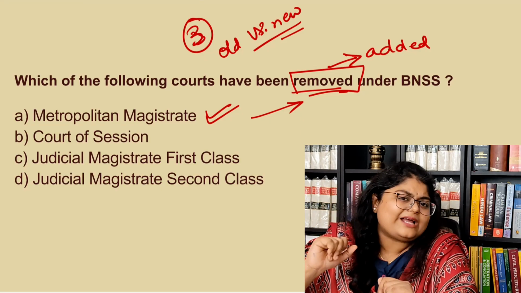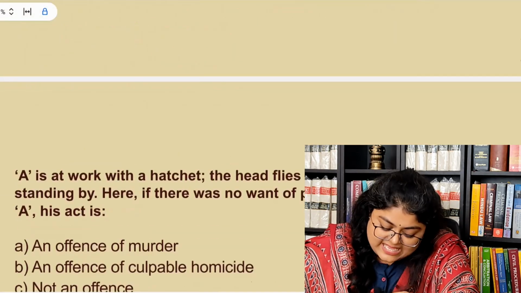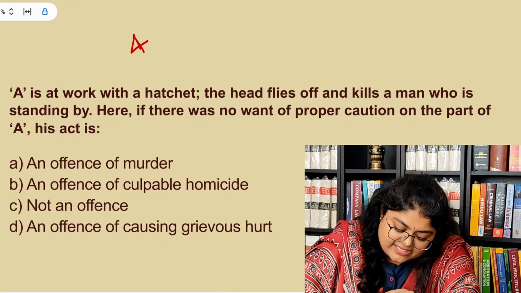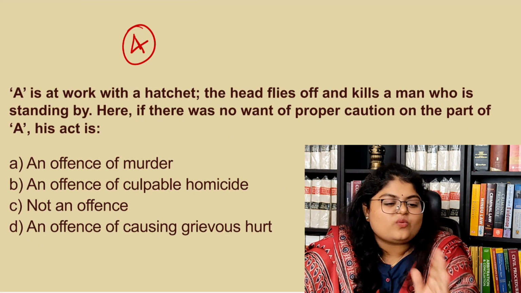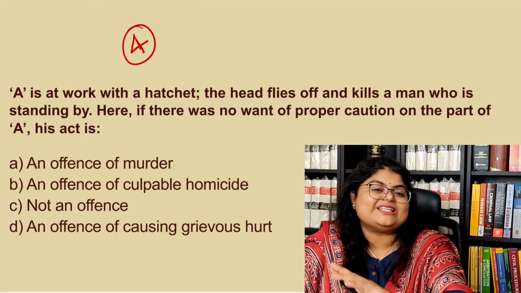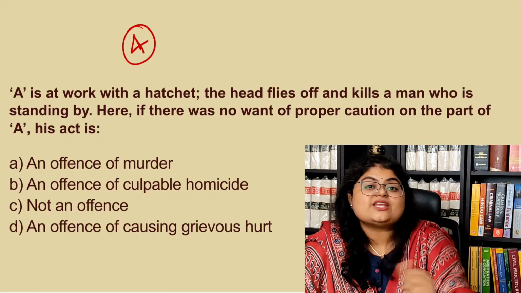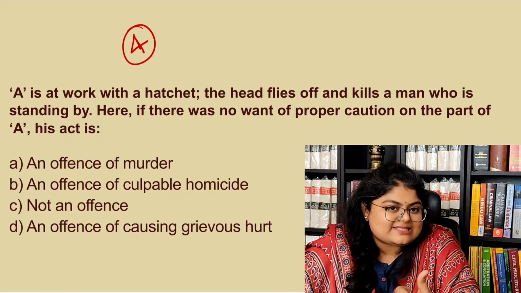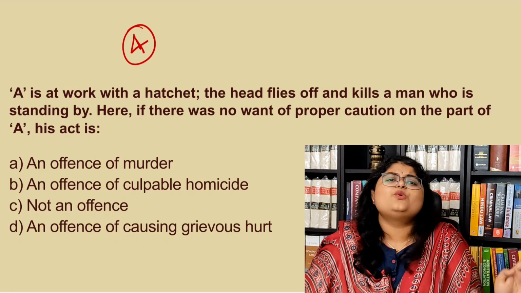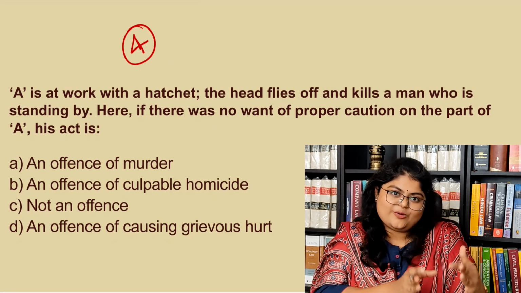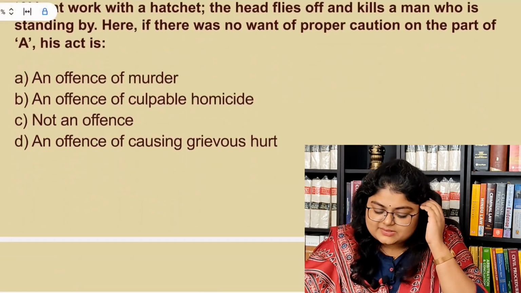Okay, now moving on to category 4 and 5, type 4 and 5 questions. Type 4 and 5 questions are those questions where the answers won't change. The first 3 types of questions that I discussed are all based on what the changes are. Now, type 4 and type 5 are those questions where the answers won't change. If you're talking about the old law or the new law, the answers won't change. For example, see this question.